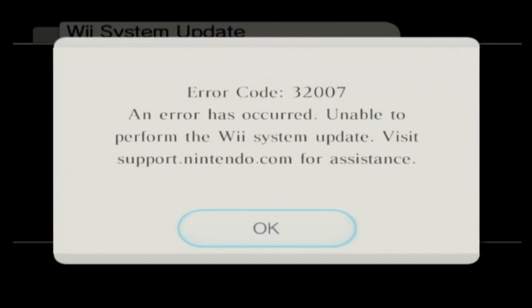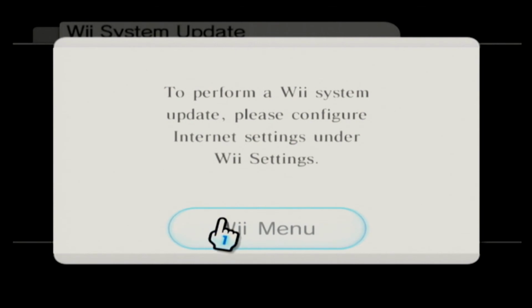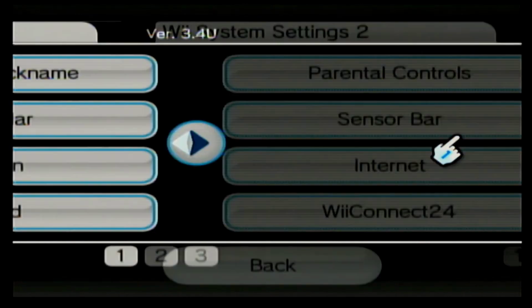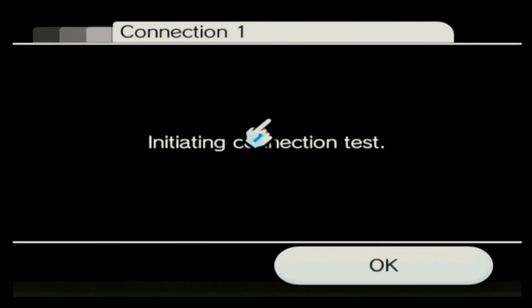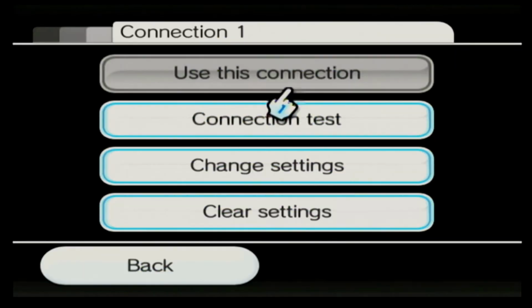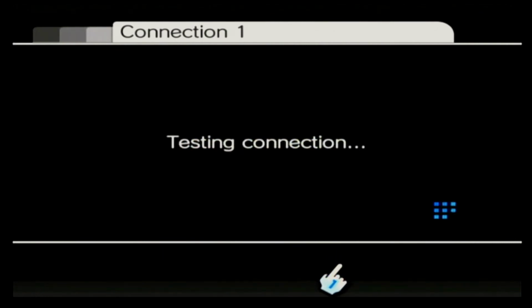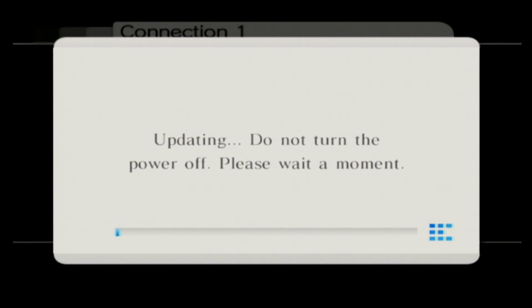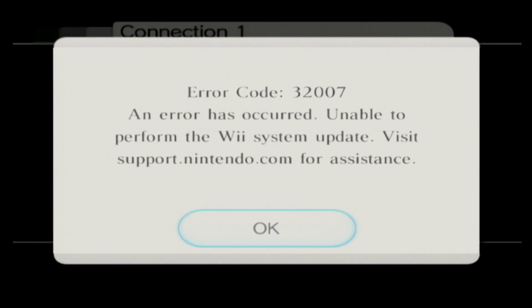And it failed with error 32007, which basically means that we couldn't reach Nintendo servers to do the update. I did test the internet connection to see if I have internet, even though I tested it before the actual update. So I went ahead and did another test, and I got an error. So I said, you know what? It's probably something with the network. It was disconnected. So I connected again and did another test and it was successful. So I tried to do the update again. But after waiting for a while, I got the same error.